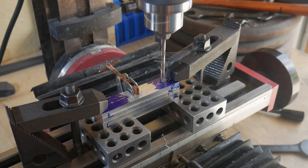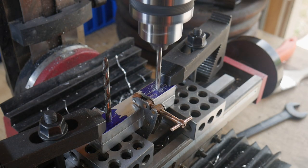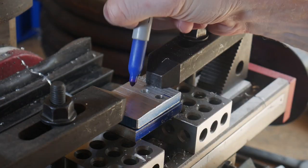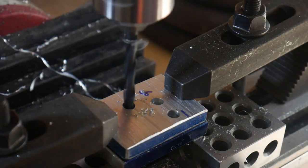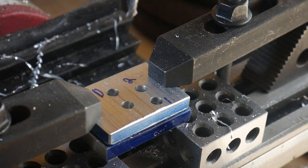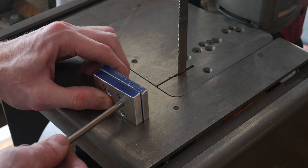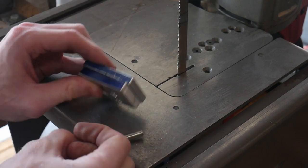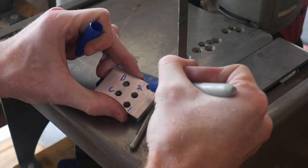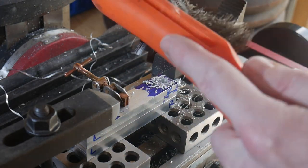I came back and enlarged the number-7 hole on the other jaw to a quarter inch so the bolt slides through one jaw and threads into the other. Once one hole was drilled I put a bit in it to prevent movement. I then tested two quarter-inch bits and some other sizes on scrap aluminum to find the tightest fit for the quarter-inch rods. The first quarter-inch bit was a little loose; the second was much tighter and became the winner for drilling the pin holes.